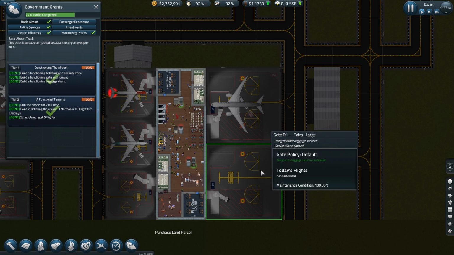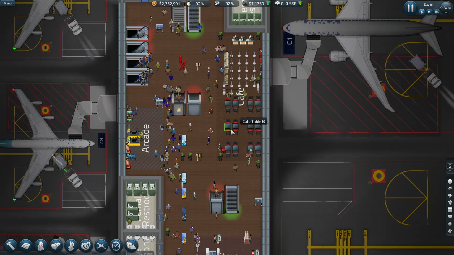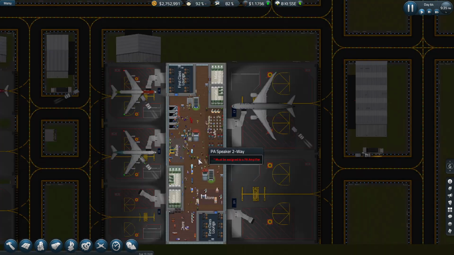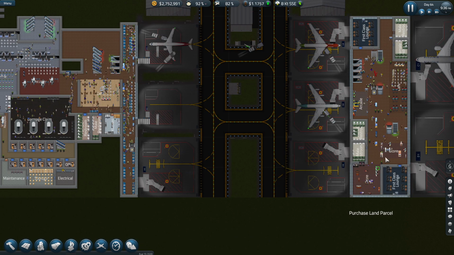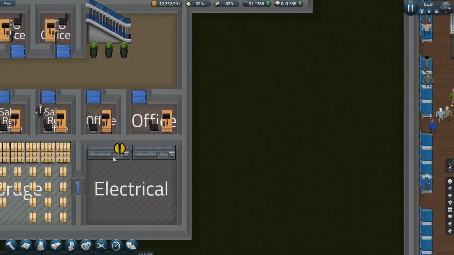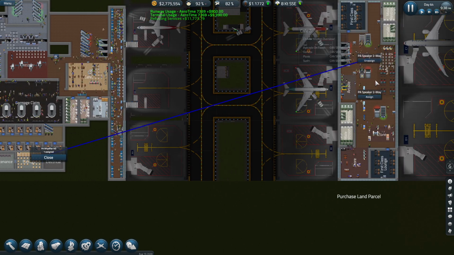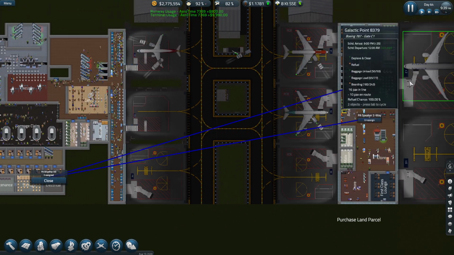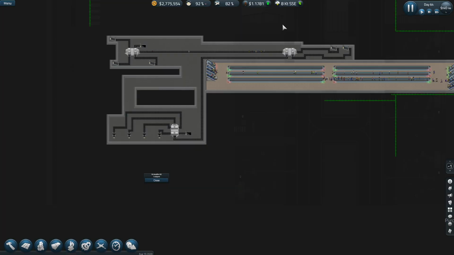Okay, so last episode we added this cafe area. So we've got a fantastic cafe area here. Oh, I've got some speakers that need connecting. We also built this store and this store here, and let's connect this to some of these that are not connected yet. There we go. Any more? Nope, looks all good to me.